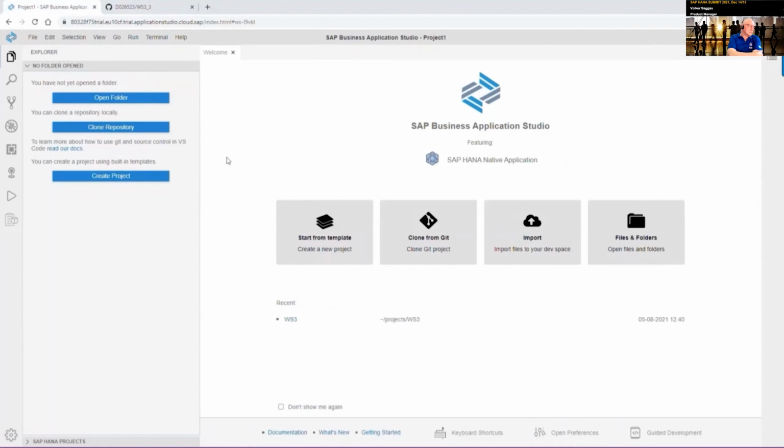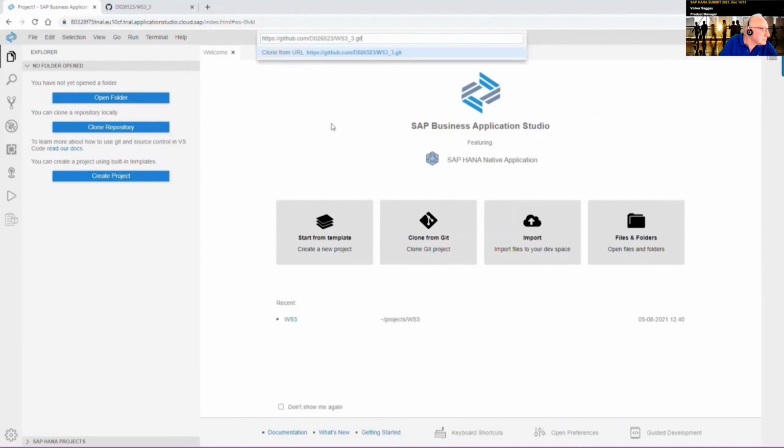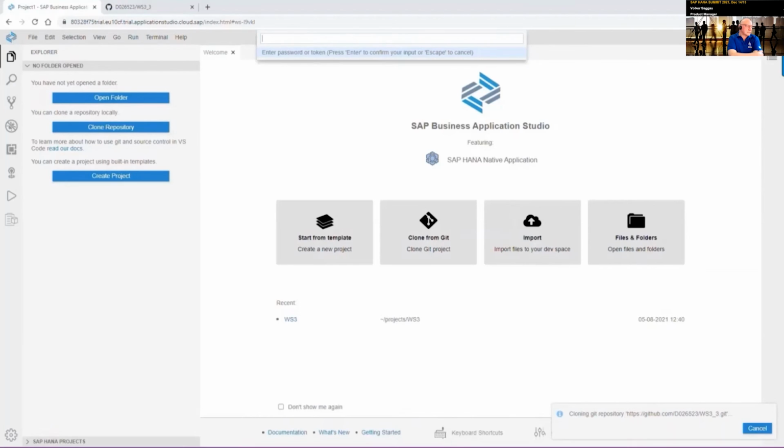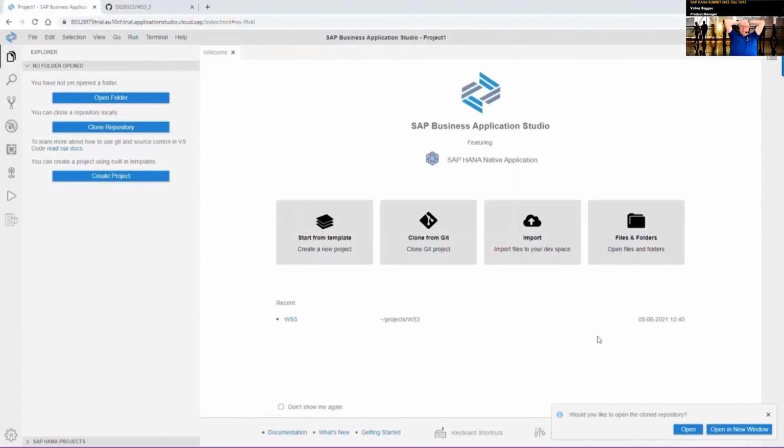And here I am in my Business Application Studio project. As you can see, mine is completely empty. Since yours might not be, you can simply go to the welcome page to simulate the steps that I did, click on help and then welcome, and then you will see the screen here. There I will click on clone from Git to connect to the repository Jan has just shared with me. I will enter the URL here, enter my Git username and my token, opening the repository in my workspace.